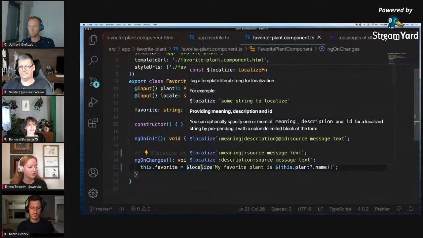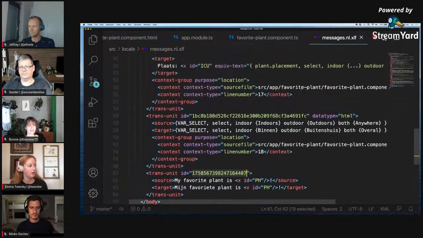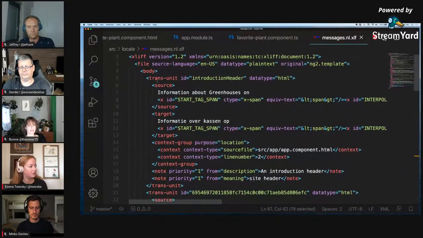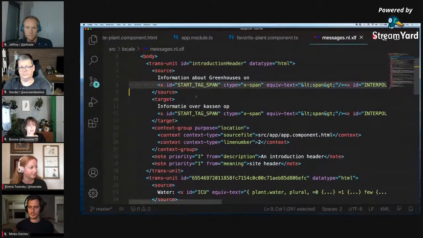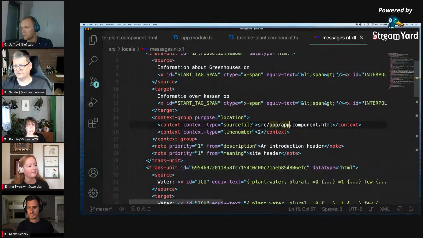Now, once we've extracted all those messages, I just want to show what that looks like. So here we have our messages file. If I scroll to the top, you can see all the different messages of all the different things I've tagged with that i18n attribute, and all of the different translation units. So here's that initial translation unit I talked about, where it has this ID that I supplied. So I have that custom ID, I have the string I want, and I have some nested information of interpolation. And then I have my translation. I also have a context group, so I'm able to know the source file and the line number that it came from, just if I want to make sure I have that reference.